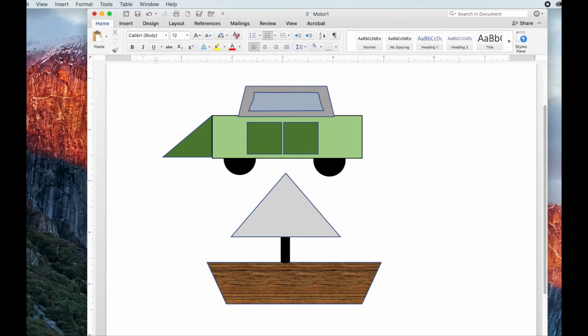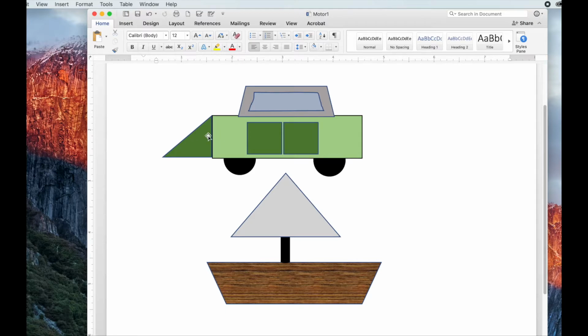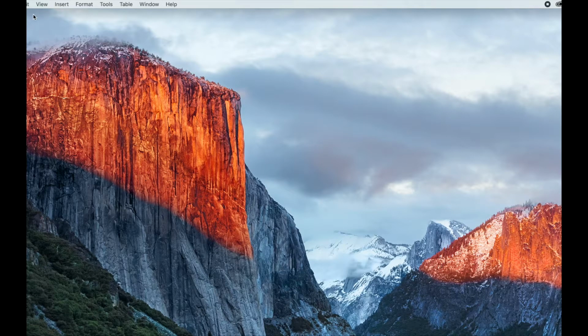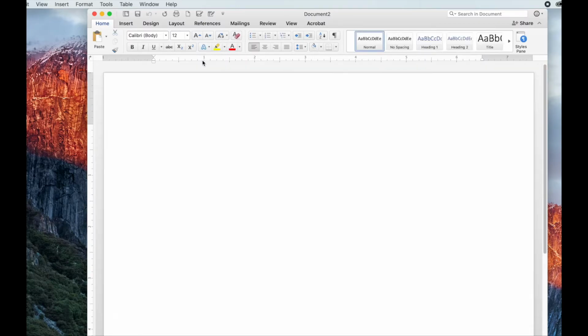I'm going to go ahead and hit save on this. You can't really see because it's a little bit blocked off here, but I just did a standard save. And I'm going to literally close this. Now you can't see the file menu from this view, but I'm going to go to File and go to New Document and get a new document.